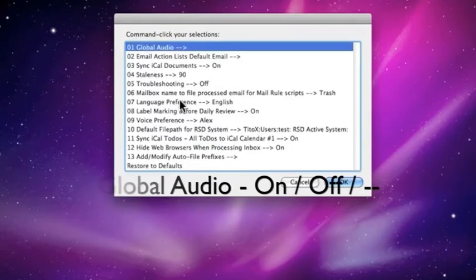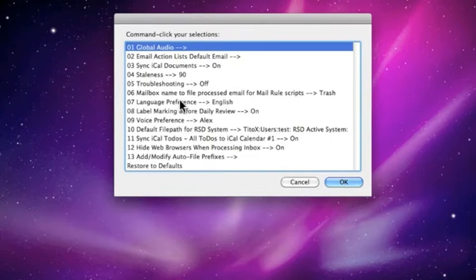By default, Ready, Set, Do will bring up a dialog box, and you can choose whether you want to use the script with audio or without audio. For those of you that just don't want to use audio at all, you don't like the voice coaching or talking you through things, and you don't like choosing whether to use audio or not every time the scripts come up, you can just type the word off as you select OK, and it'll eliminate the use of the voice in OS X. For those of you that just love the voice and you always want to be using it, you can just type on, and it'll stay on as the global audio option.